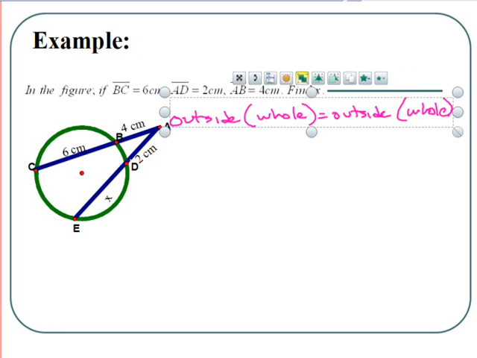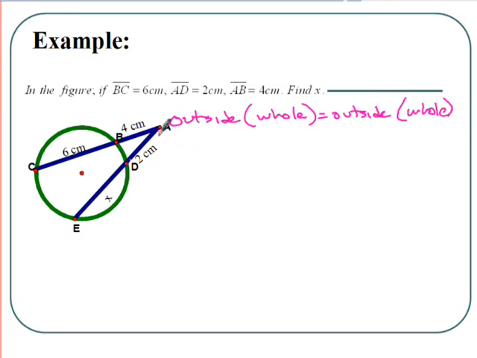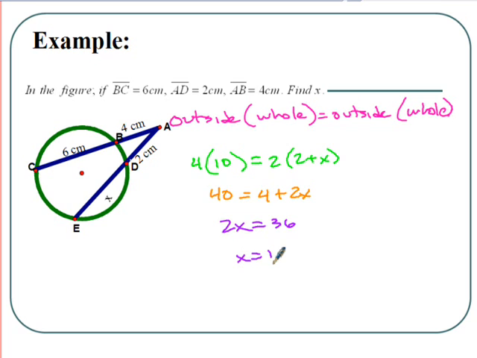We take the outside of this right here, so this AB part, okay? So AB is 4 times the whole thing. Well, the whole thing is 4 plus 6, so that's 10. And that's going to equal 2 times the whole thing here, and we've got to be careful. This is not 2x, this is 2 plus x. So 2 times 2 plus x. Once you have it set up, it just becomes an algebra problem. You just have to work your way through. You end up with 2x equals 36. So x equals 18. Easy enough.